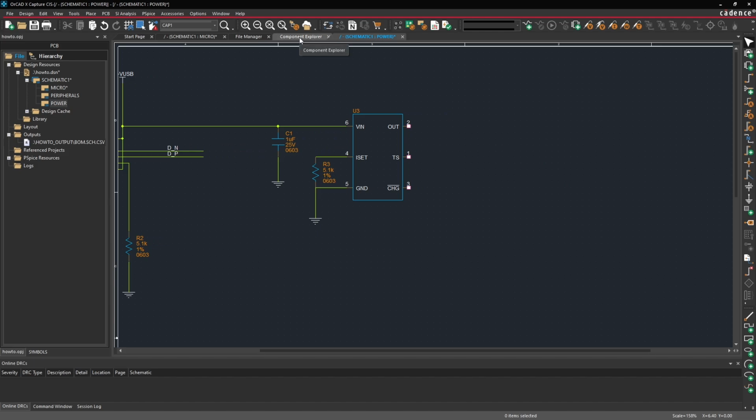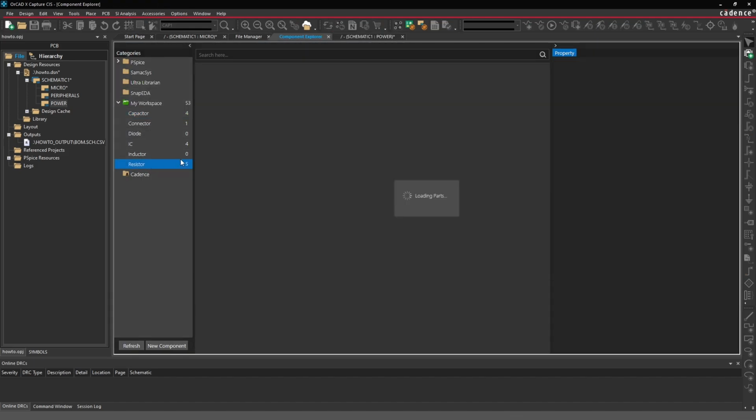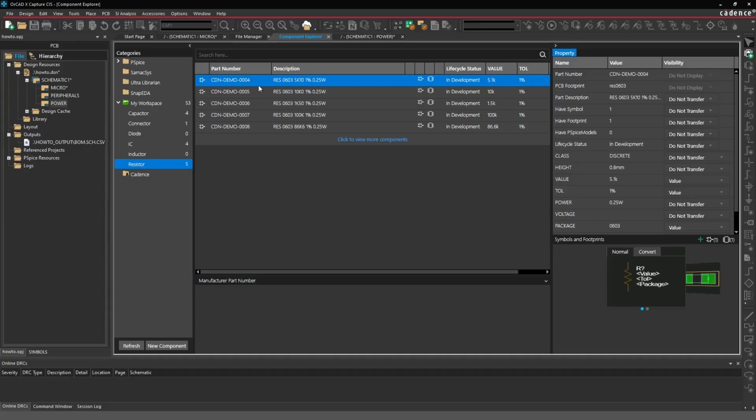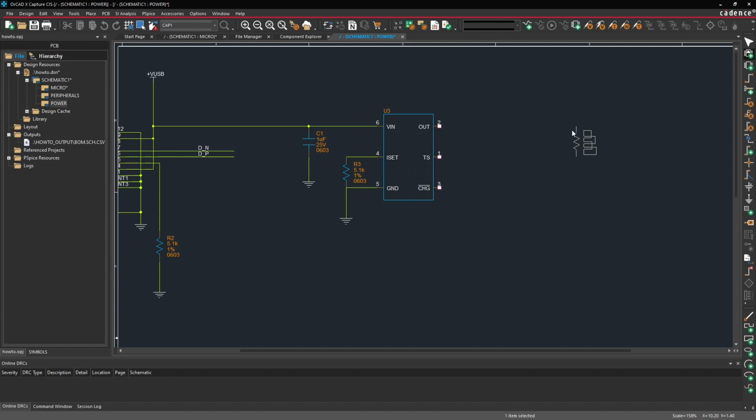So we're going to go into our Component Explorer, resistor, and let's grab our 1.5K ohm. And this is going to come all the way from the output pin to the charge pin through an LED.